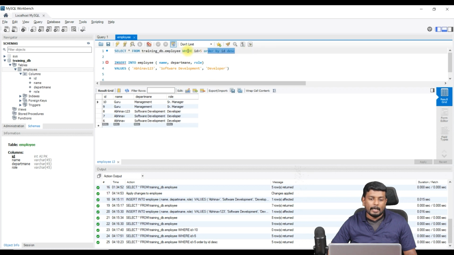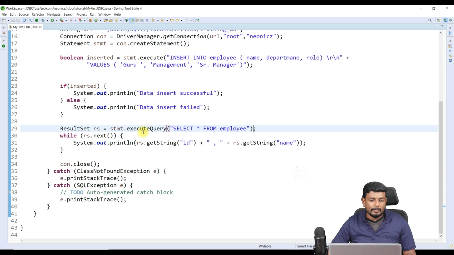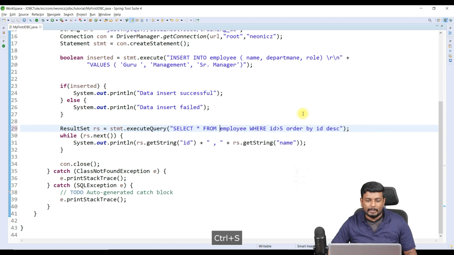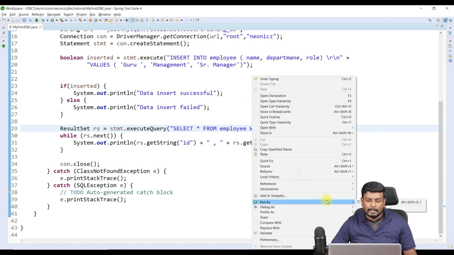Okay. So now let's try this query in the statement.execute query, not in the result set. I'm going to change this here, remove the training DB, and save this. What are we going to see here again?